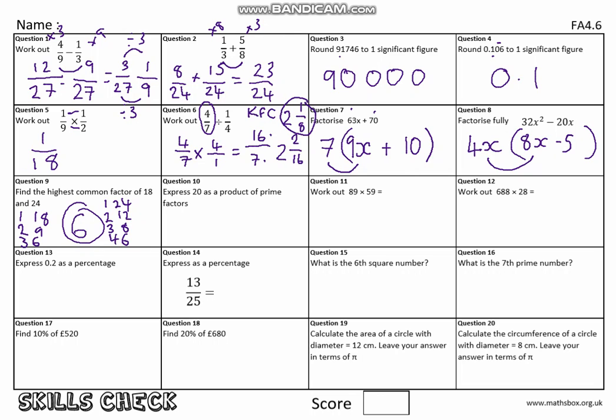So then it asks us to express 20 as a product of its prime factors. So we've been doing this for a while, so we write our 20 here and we do our little tree, okay? So we go 2 times 10. 2 is a prime number, so we can circle that one. 10 would be 2 times 5. Both of those are prime numbers. So we've got 2, 2 and 5, so we would write that as 2 squared, because we've got two 2s, times 5, okay, and that would be our final answer for that one.